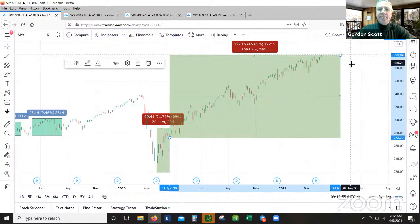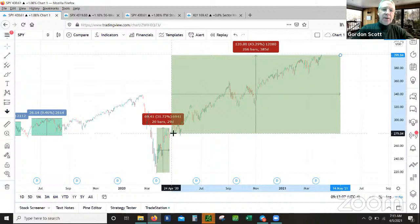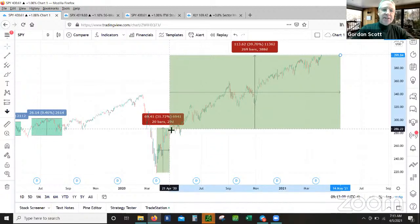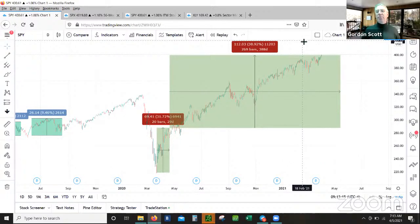And we're up 46% after the 30% move. Okay. Well, actually, I guess I'm not starting it right from the top there, because the markets kind of came back. But let's do that. Let's go from the top of that 30% move. What has happened? 38, almost 40% move. And we just broke through new highs yesterday, kept continuing to go through. So where does this go?